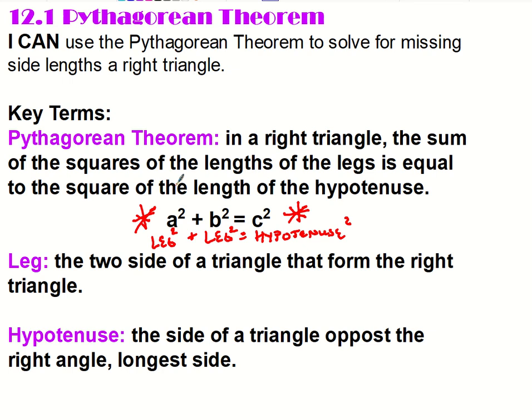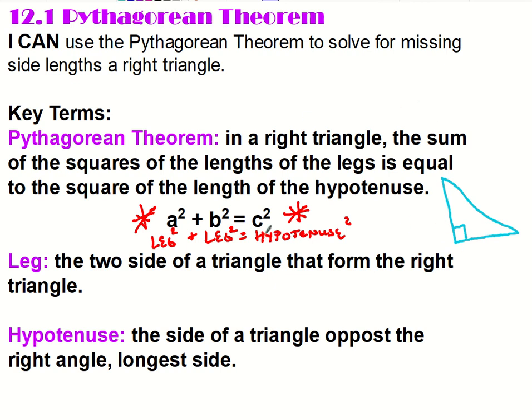Now you might be saying, Mr. G, I don't know what a leg or a hypotenuse is. Well, you're in luck, I'm going to tell you. So, of a right triangle, and this might be very useful to draw this picture. A right triangle has a right angle in it. Now, in the definition of leg and hypotenuse, it describes which one's the leg and which one the hypotenuse is. So you can draw this triangle anywhere, maybe draw it nice and big to help you see, if you need to draw it big so it's easy for you to see it.